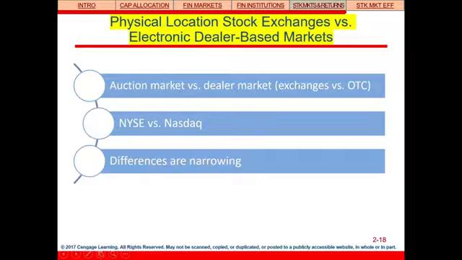It's an exchange market. While NASDAQ is different. NASDAQ doesn't have a location. It's not located in New York, nor is it located in California. It has no location. It's online. It's electronic dealer based. And it's a dealers market, which means that it's usually small firms. NASDAQ started mainly for those tech companies in Silicon Valley.